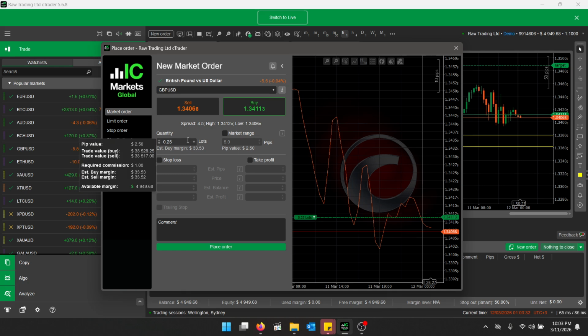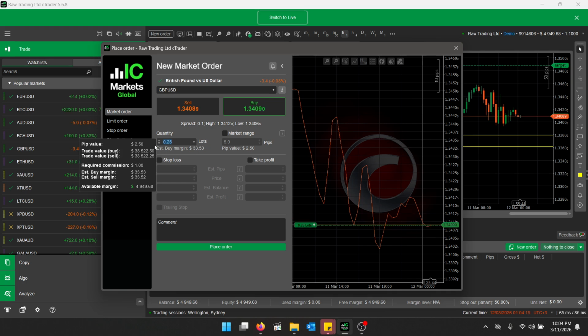I have already explained lot size. You can see that we have lot here. For the lot, you see that at 0.25 I have another window popping up, telling me that if I put in 0.25, the pip value is $1. I've already explained pips in my last video. That is the distance in points between two prices. If you don't understand, you can watch that particular video, but I'm sure at the end of this video you get to know more about it.